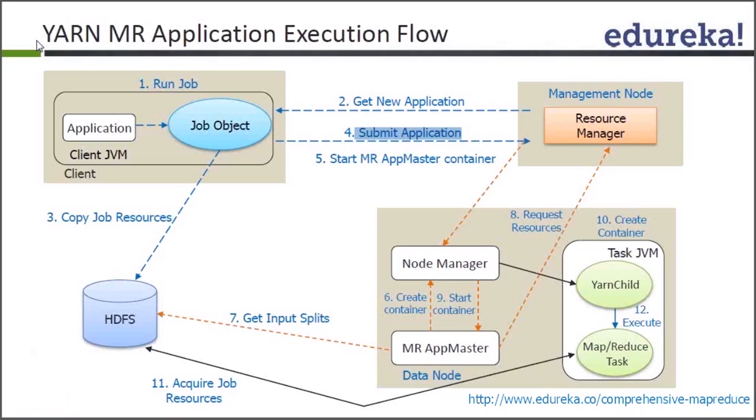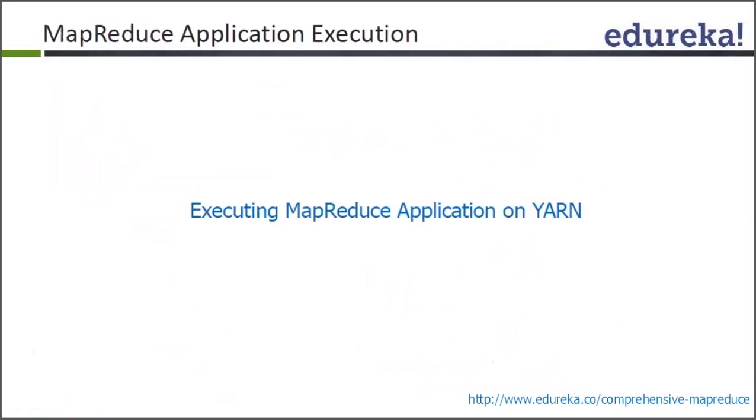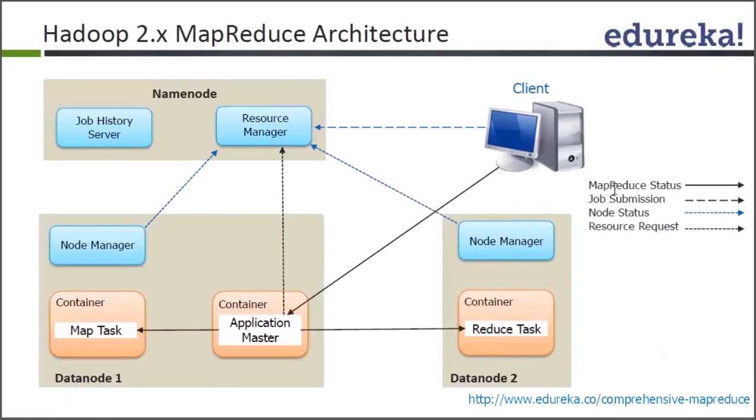Velan said there are 2 start containers. Are they different? They are the same? No, they are different. The first start container is for the node manager to start the application master container, who is going to talk about the life cycle. And the second start container, create container, is for the node manager to start the actual container where the map and the reduce are going to start. So let me go up a little bit. I'll show you one slide before we had seen this. See over here, friends.